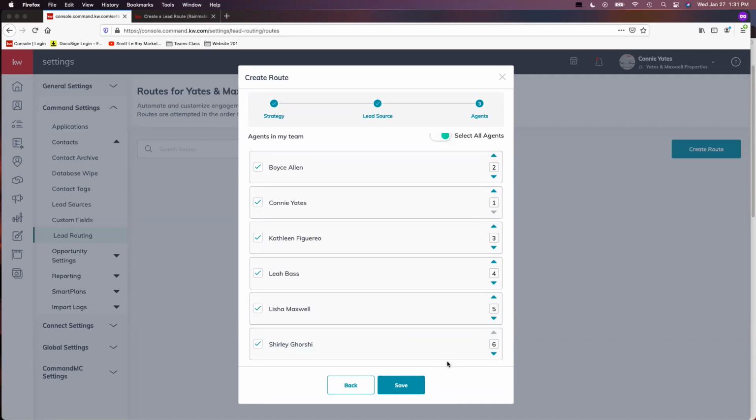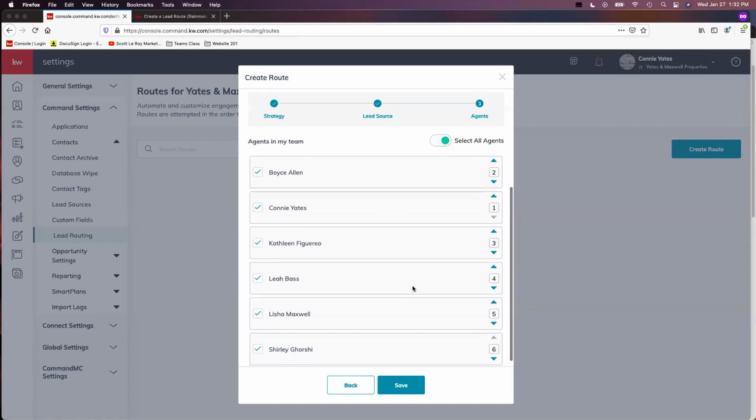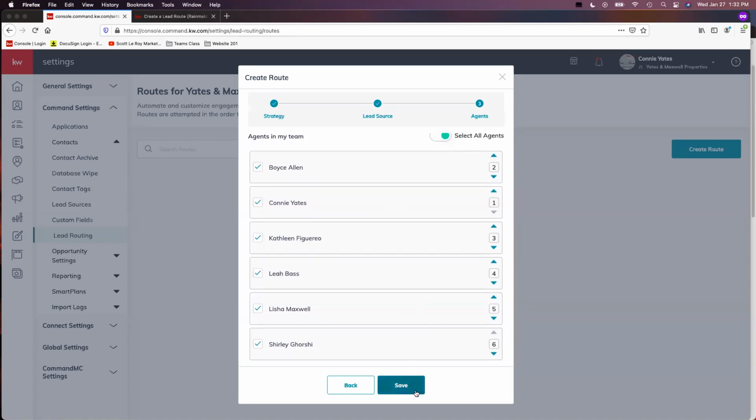But as far as lead routing is set up, this is the round robin option. It allows you to essentially, as awful as it sounds, pick a favorite and it goes to that person every single time. If you have somebody who is primarily handling leads for Facebook ads, this is perfect. Maybe it's their listing and you want to set up the Facebook ads for that listing coming over to this. You would select them as the primary agent, whatever it may be. That's how you can categorize those agents. And then you just click on save.